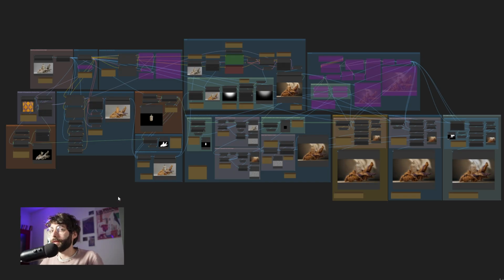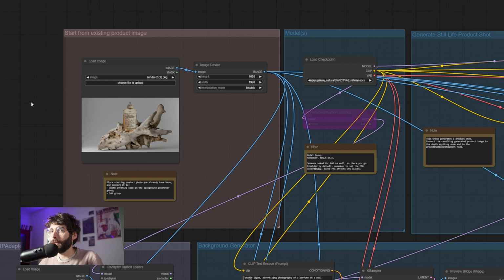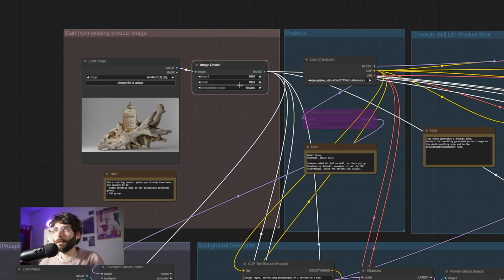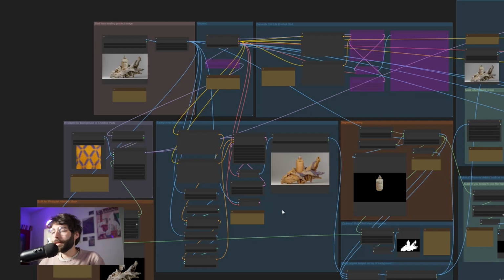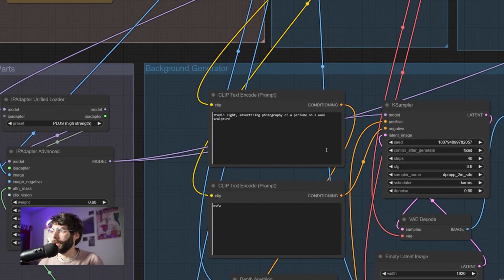So going back inside of ComfyUI, we are now starting from our render. Now my render aspect ratio is 16:9, and that's because while I'm doing this, I'm also working on the thumbnail for this video, so I'm resizing it to a 16:9 aspect ratio, so that's 1920 by 1080. And since this workflow is a one-click workflow, let's change things out a bit from this example.